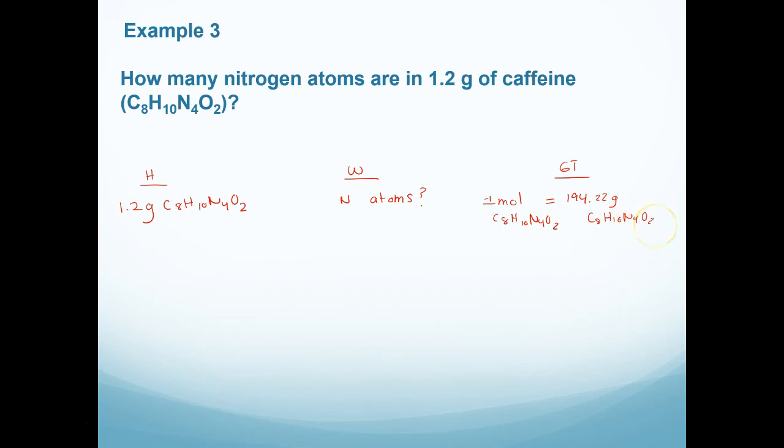Do we see tiny little particles next to everything? And we do. We see nitrogen atoms. So that tells me I need, for every 1 mole of nitrogen, we have 6.022 times 10 to the 23rd nitrogen atoms. Am I starting with one substance and ending with something else? I'm starting with caffeine, I'm ending with nitrogen, so that tells me I need a mole ratio. For every 1 mole of the whole thing, of the caffeine, if I look at my chemical formula, I have 4 moles of nitrogen.